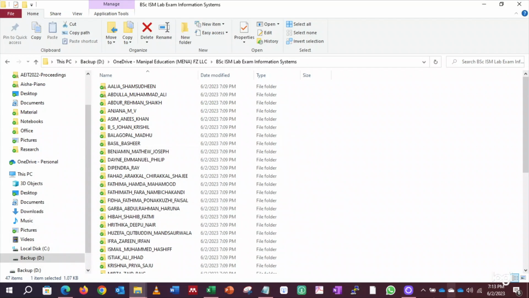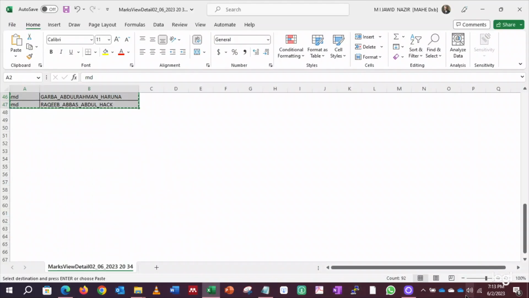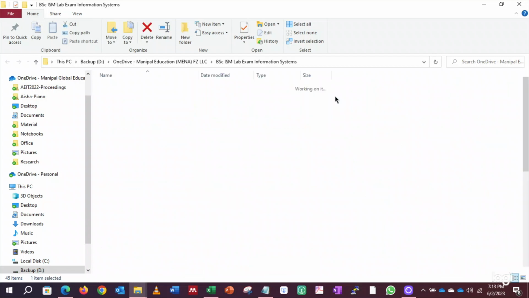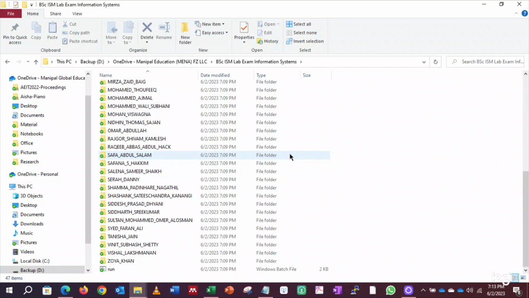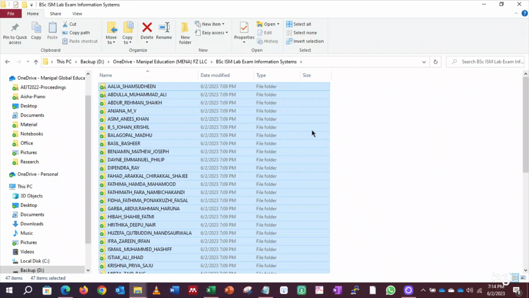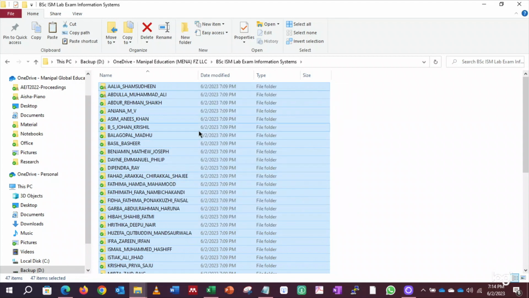Okay, now I opened that folder online. Instead of opening online, you can try here, since you have already configured OneDrive on your computer, right? You double click, and I can see the folder here. See this BSISM. Inside BSISM, whatever the submissions, I can see all the student submissions here. So what I am telling you is, you can copy the entire set of folders and paste to another location. Once the examination is done, you can also cut and paste, so that the students will not have folder access after the examination.